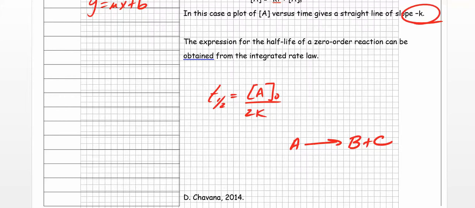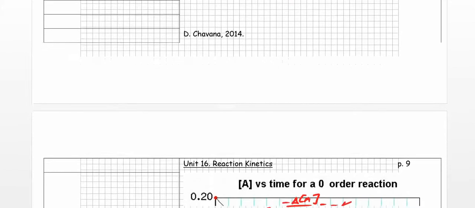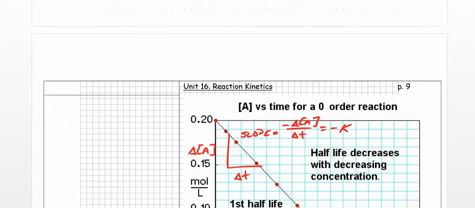And this is the formula for that line. T1/2 for a zero order reaction. This is for zero order only. For zero order, it's A sub naught, that's the initial concentration of A, divided by 2 times K. So we can immediately see then that T1/2 is dependent on the initial concentration of A, and of course is also dependent upon K. So let's use this knowledge that we have acquired to look at a couple of different situations and even solve a problem.